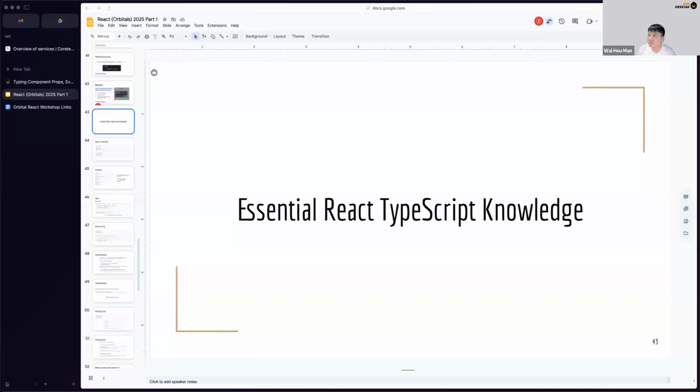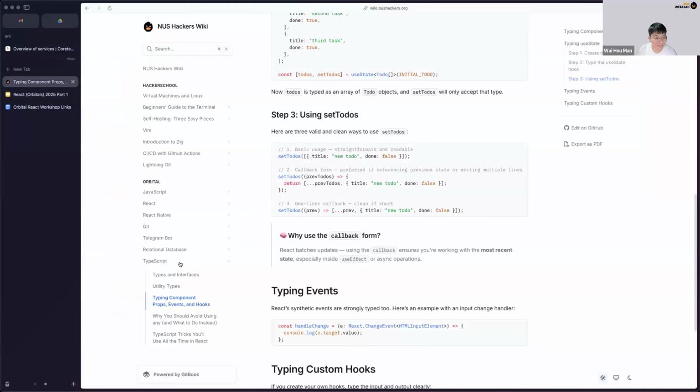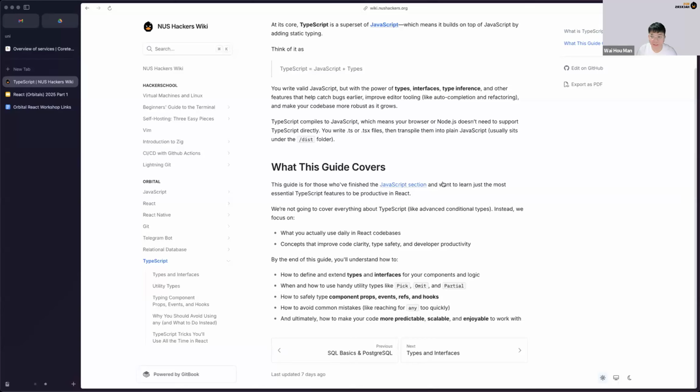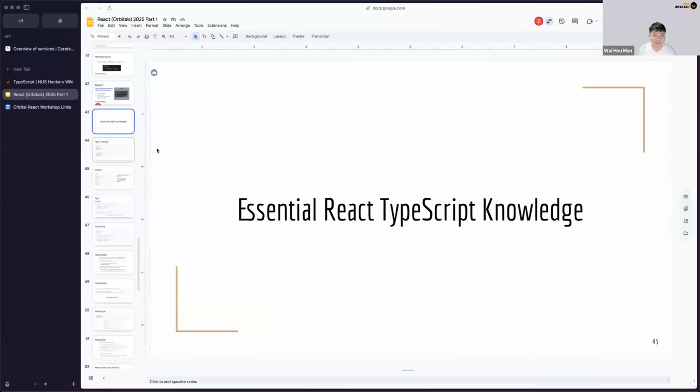In theory, yeah, can see, right? So I'm sure some of you haven't read the wiki yet. So I actually wrote this really comprehensive cheat sheet of knowledge that you should know when you code in React. So I'll just paste this link in the chat, or maybe ZhengHao can help me do that. If you have one in your mind, I'll just go through something that you must know.